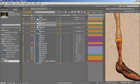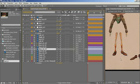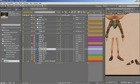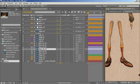The only other thing I want to do is actually I'm going to link one of these shoes to the null object. Now, these shoes are going to change because I have several shoes that I want to use. You can see 2 of them now, but I actually have 3 or 4 pairs of them that are going to swap based on the angle of his body. And also I want them to sit in front of his foot here. So there's a little bit more of a complex thing that has to happen with the shoes. But for now, I'm just going to attach the left shoe.